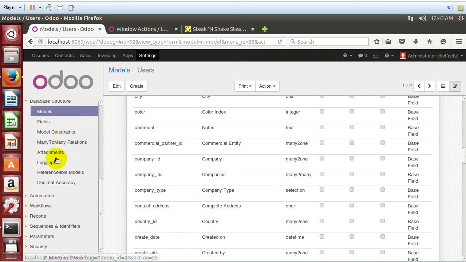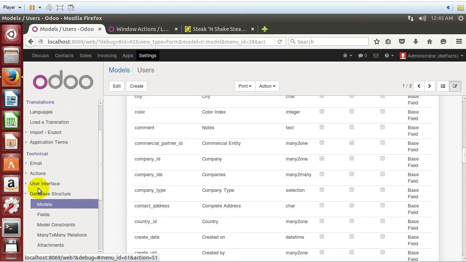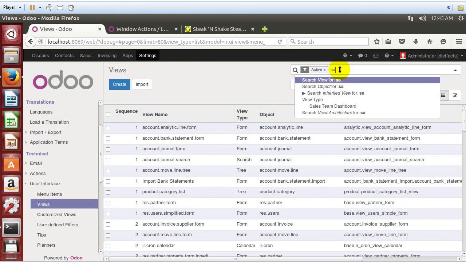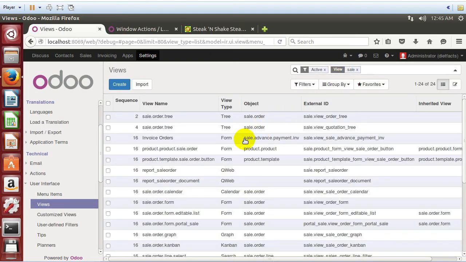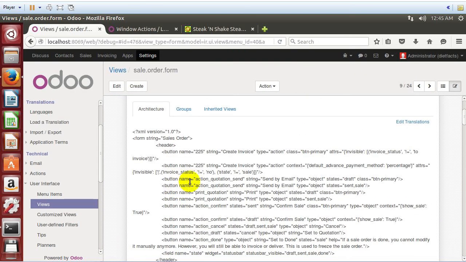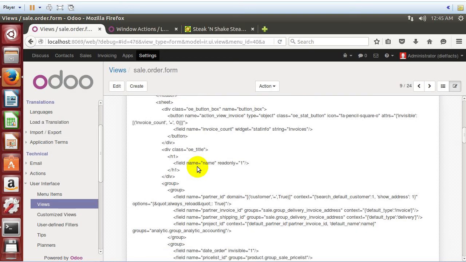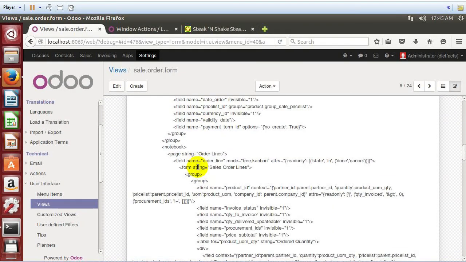We go down here to our user interface and look at views. Views are the same way. If I go to sale and we look at the different sales orders, like sale order form, and I click on this, I can now see all of the content that makes up that sale order form.